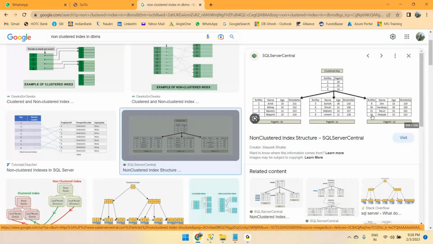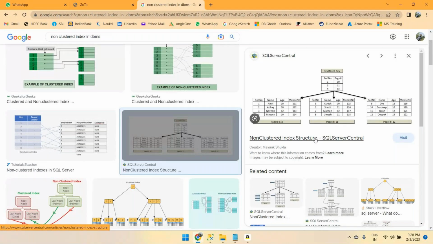But instead, I'm searching in the index page, and from the index page I'm navigating to this page. So I'm searching 1, 2, 3, 4, only 4 times, and getting my data. I'm skipping the 8 search operations here. This is how the search operation works.